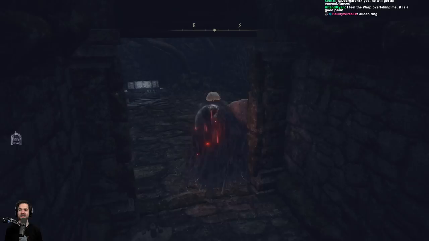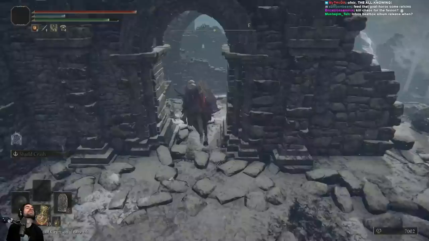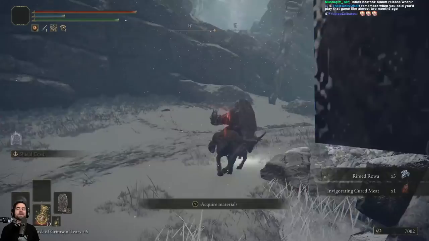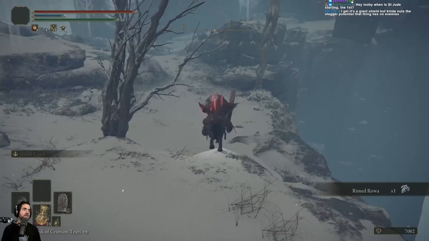Feel the warp overtaking you. I have to kill chaos. Ooh, I can force here. Zamor, more like Zaless. Got him. Kill chaos for the fashion? Sure. You mean that brother, that Shabriri vessel.